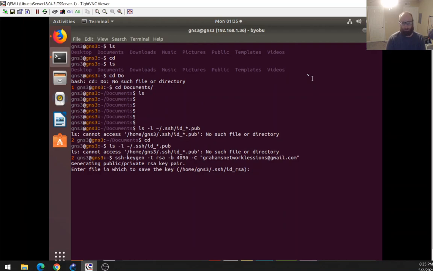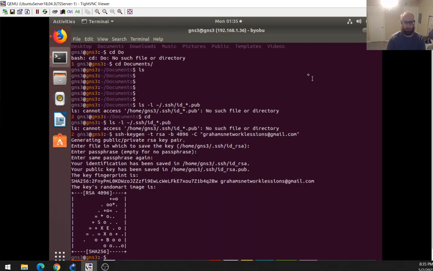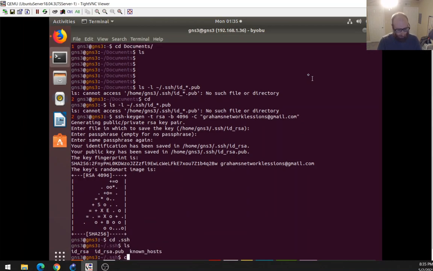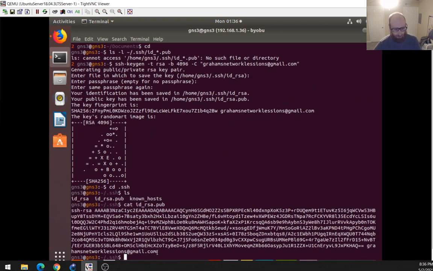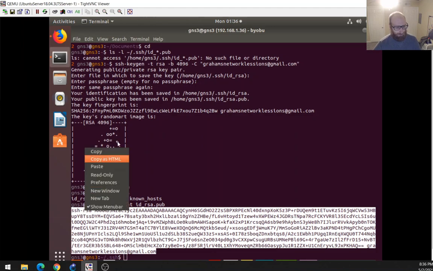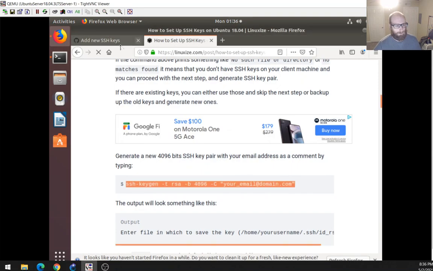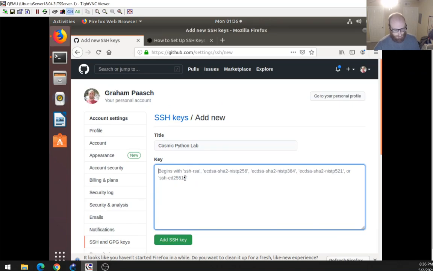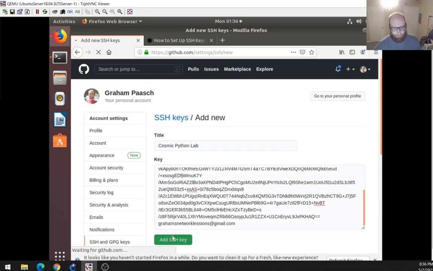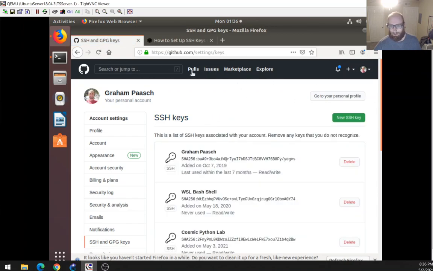Yep, we're going to use the default file here. We don't need a passphrase. There we go. So now we've got a key. Now that makes sense that there wasn't a key, I think. Actually, no, it still doesn't make sense to me because I thought you needed a key. I guess you don't have to use a key, you can use a password instead of a key. Okay, but now I've got my key in there, so we should be able to do a pull now.